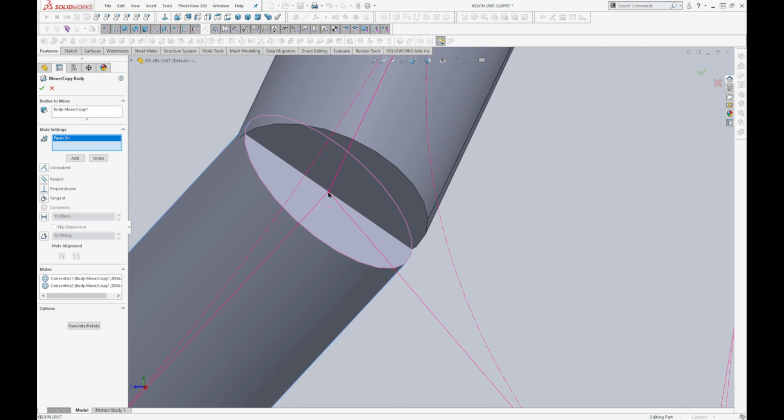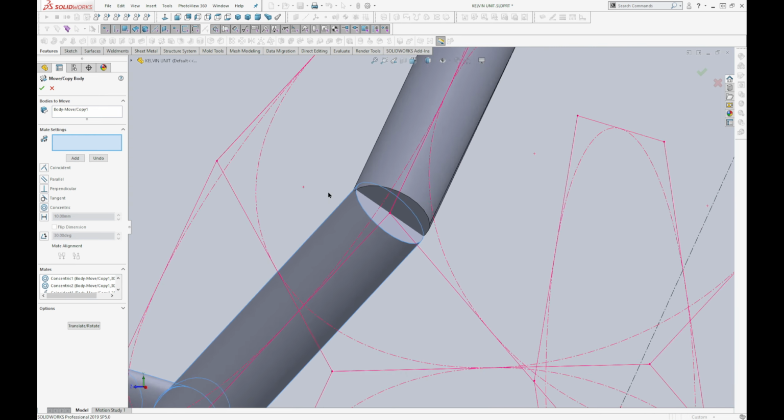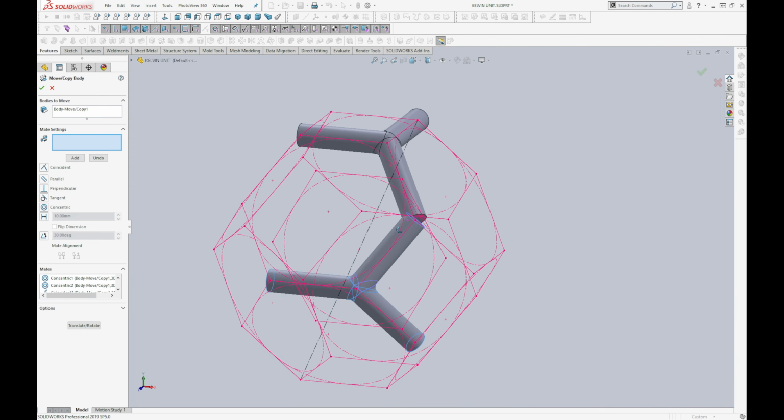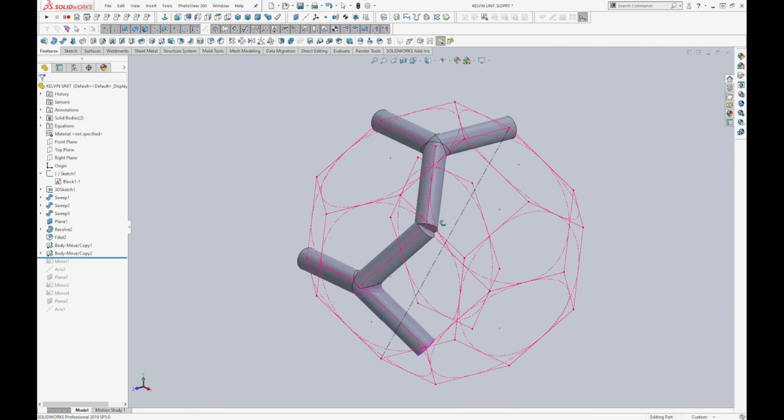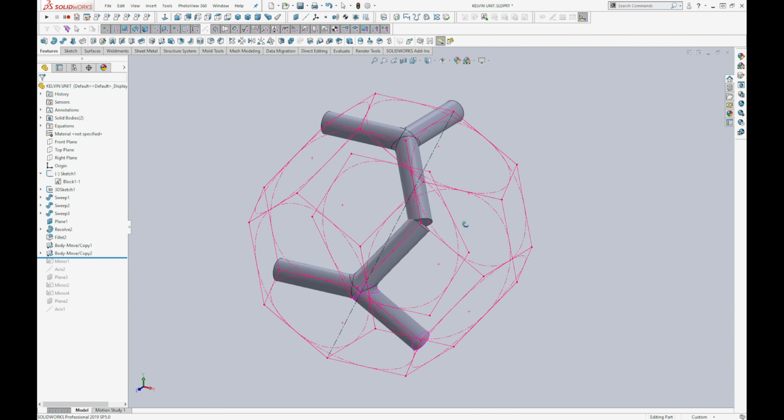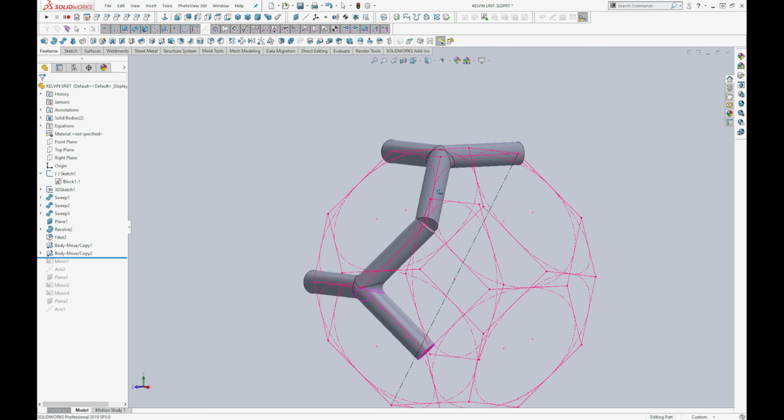And actually this constraint is not relevant, but just in case we can make it point coincident or placed on the end of the cylinder.